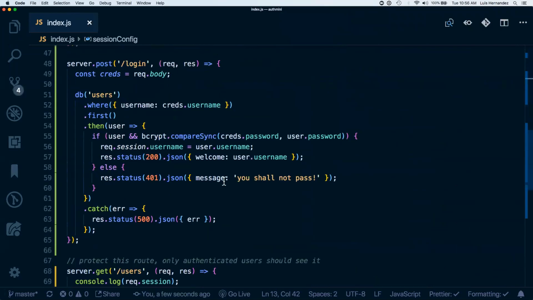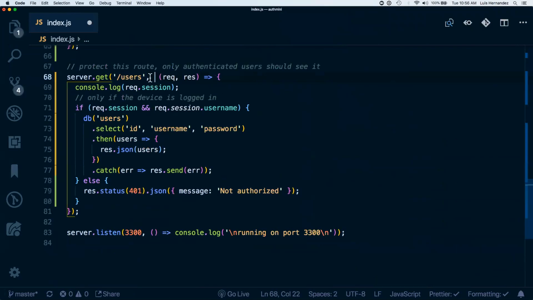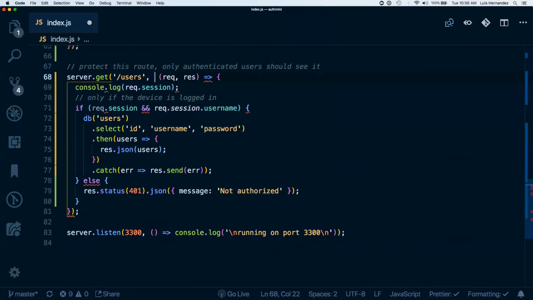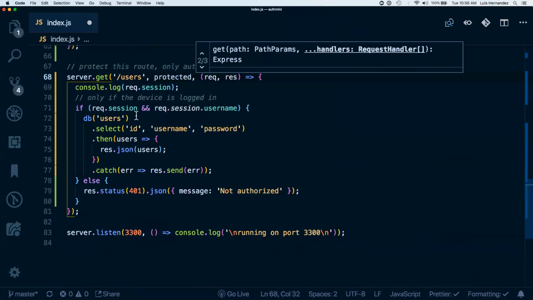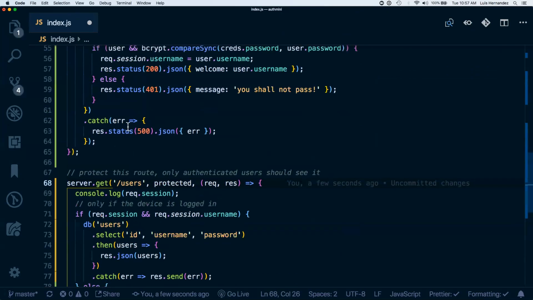The way that we're gonna use it at the end is any endpoint that we need to protect, we're just gonna have something here: restricted, protected, needs authentication, authorized, call it anything you want. It's gonna be a piece of middleware that I'm gonna use locally here, so I'm gonna call it protected. This is a protected endpoint, and I need that middleware now to be assembled and used in any endpoint that needs to be restricted to logged in users only. So let's go build it.